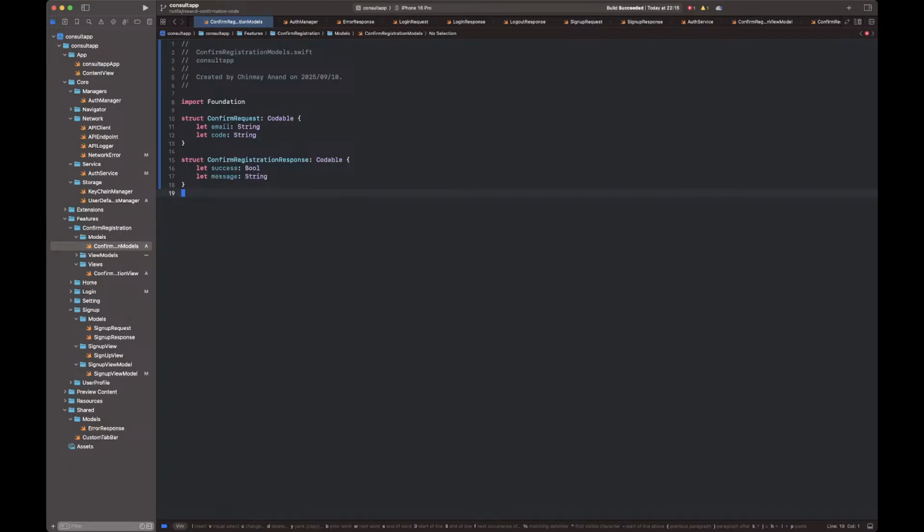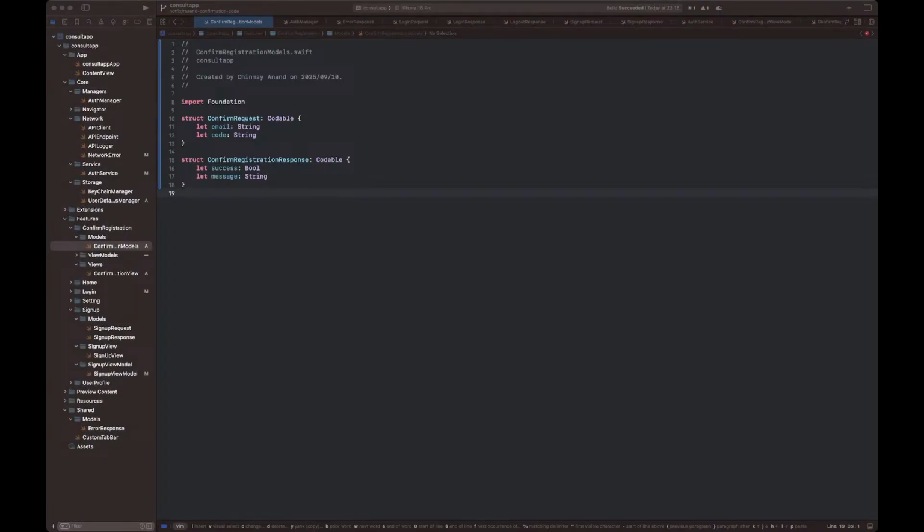Confirm method. Simple computer model. Do not make things complicated.